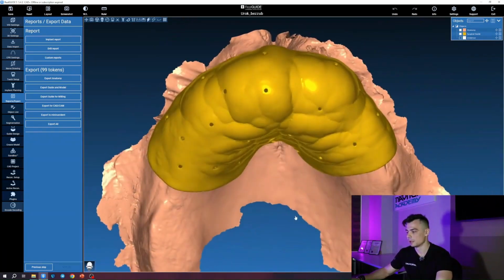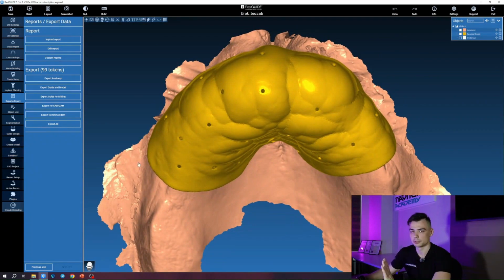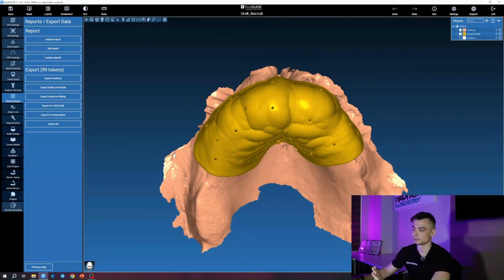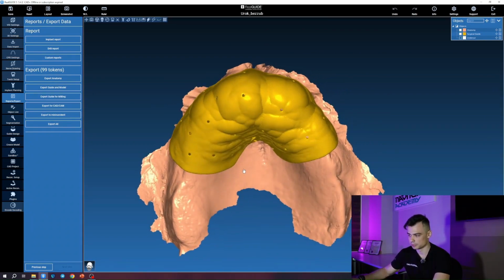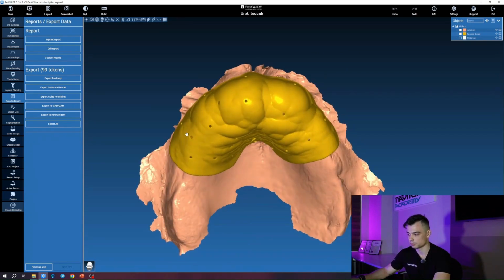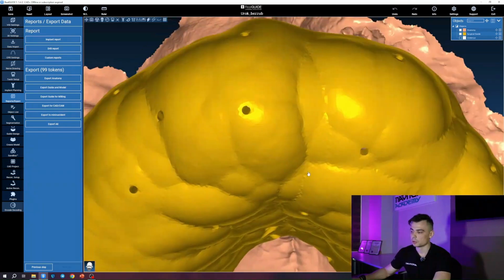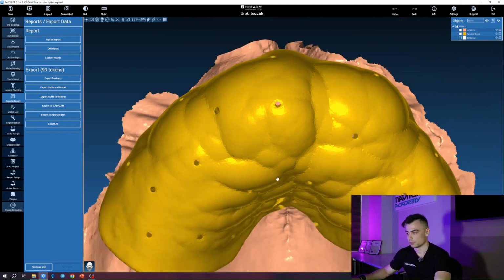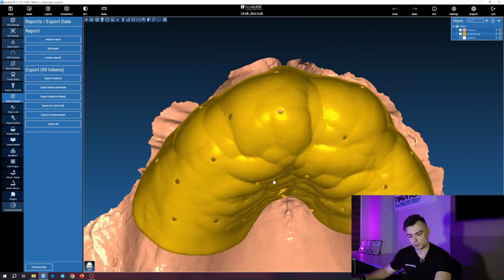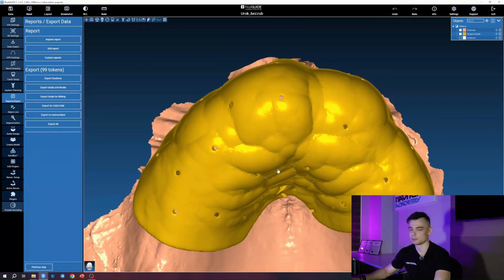Okay, and now at this point you simply take this file, then click on the export guide button, and after that export it so you can send it out for printing. Your printer will print out accordingly this kind of template with these holes, each with a diameter of exactly 0.8 millimeters. So I have about 5 minutes left to explain how to make them and what happens with them next.